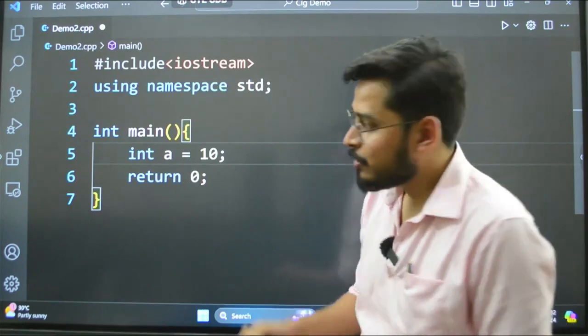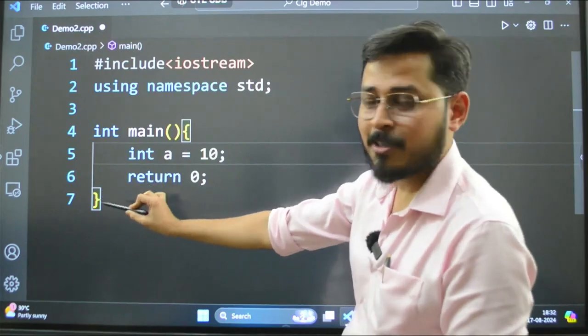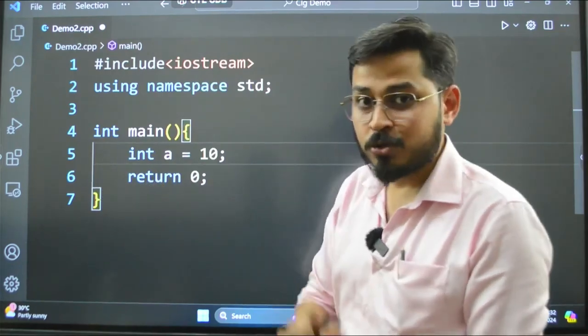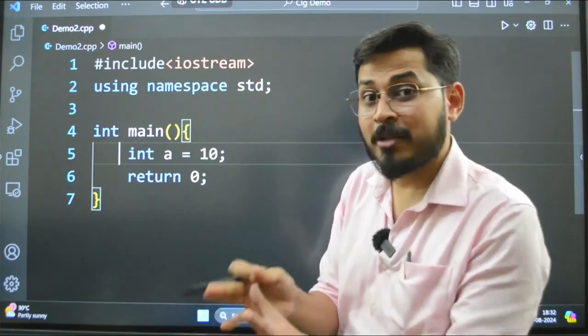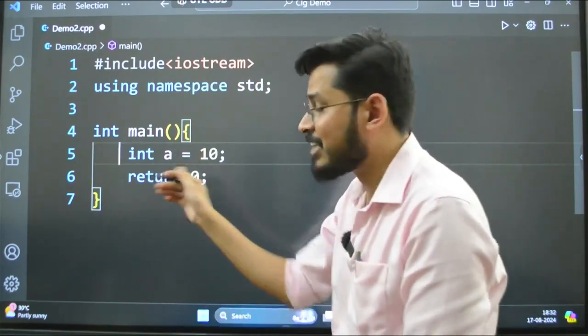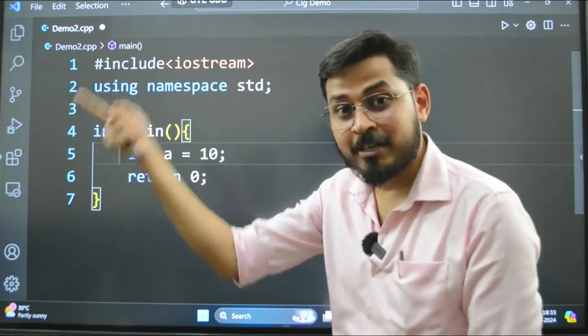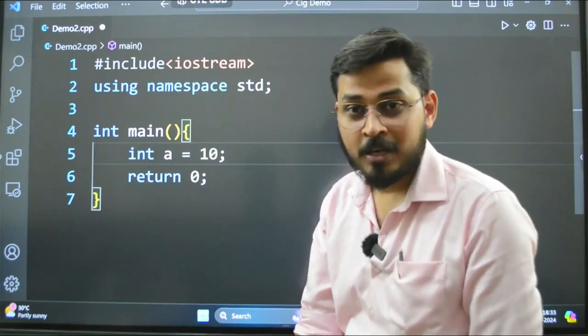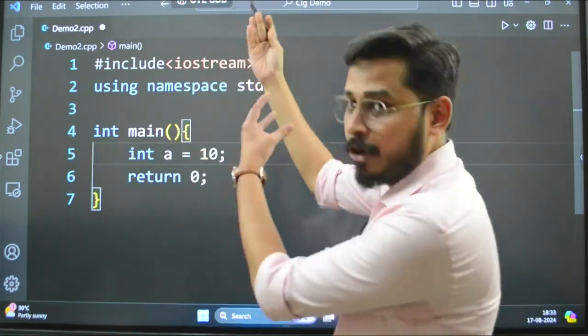From this curly brace to this curly brace, it is one block. If any variable has a block scope, that means it is available only inside that block. And if I am using program scope terminology, then it means that it is available to the whole program, even outside this block.